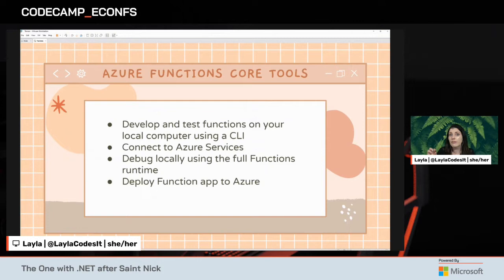And this is what I really appreciate now after looking at the other cloud providers, that on AWS, you can't really debug locally. It's really difficult. With Google, it's a little bit easier, but nothing is quite as straightforward as Azure Functions. So we really need to say a well done for that.